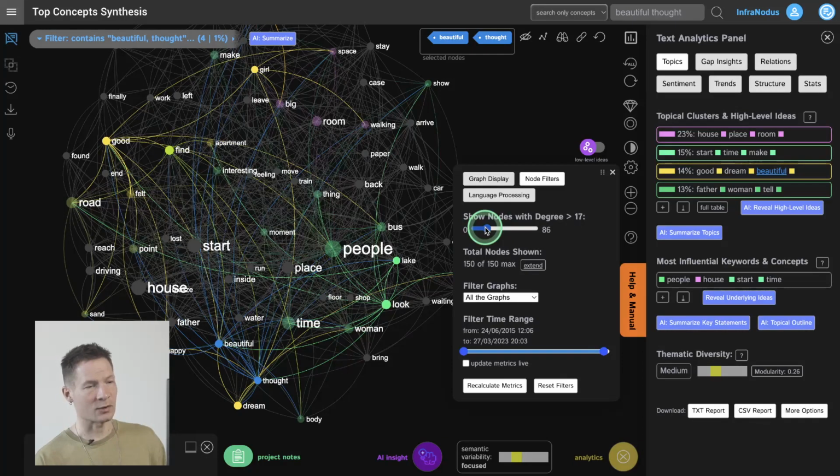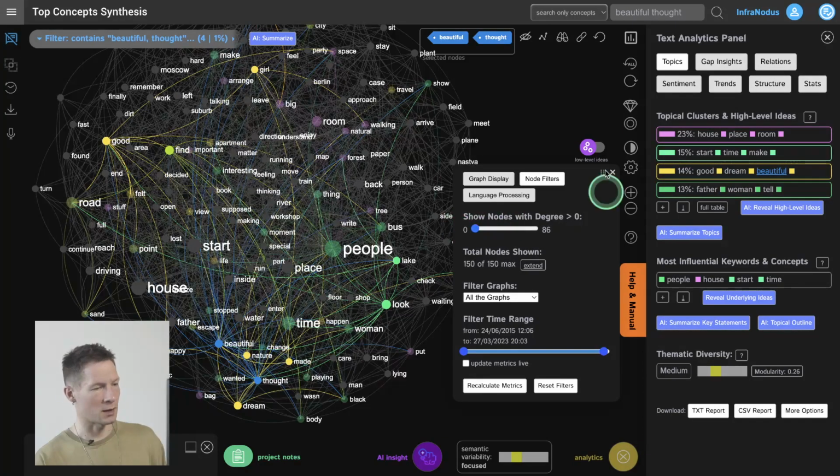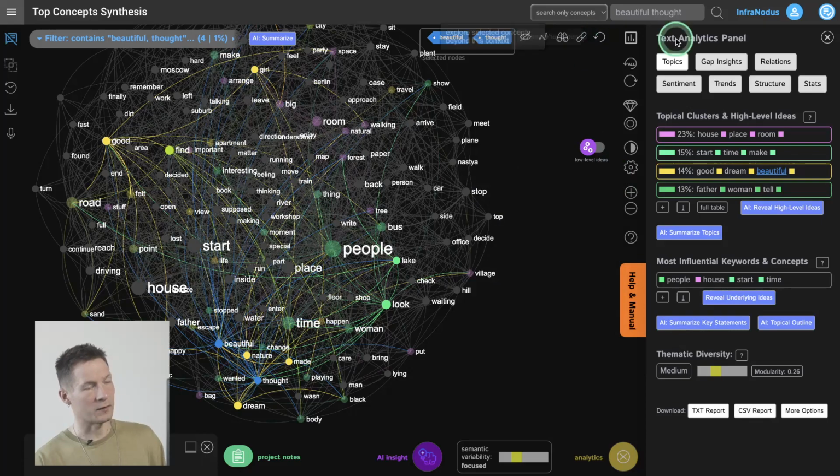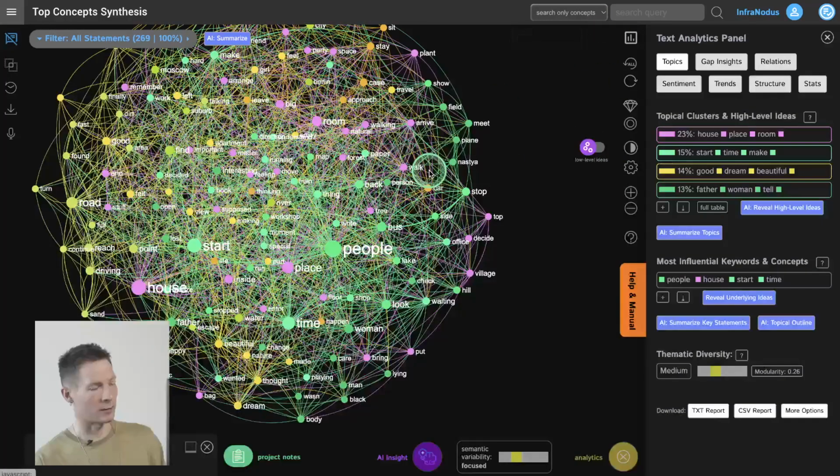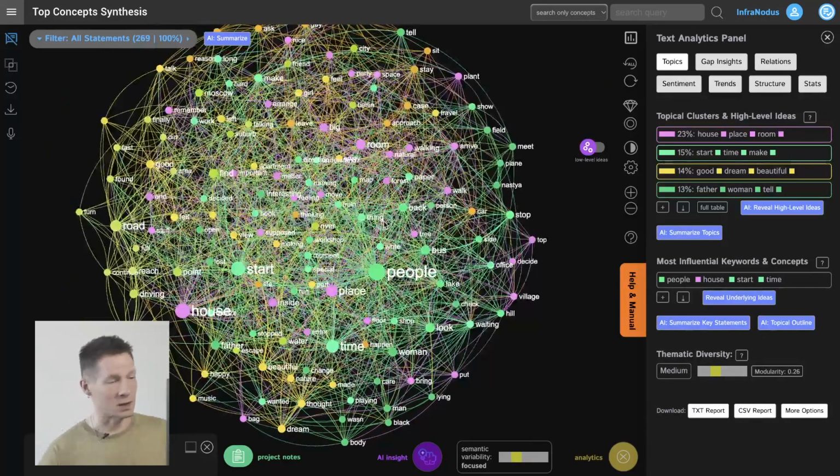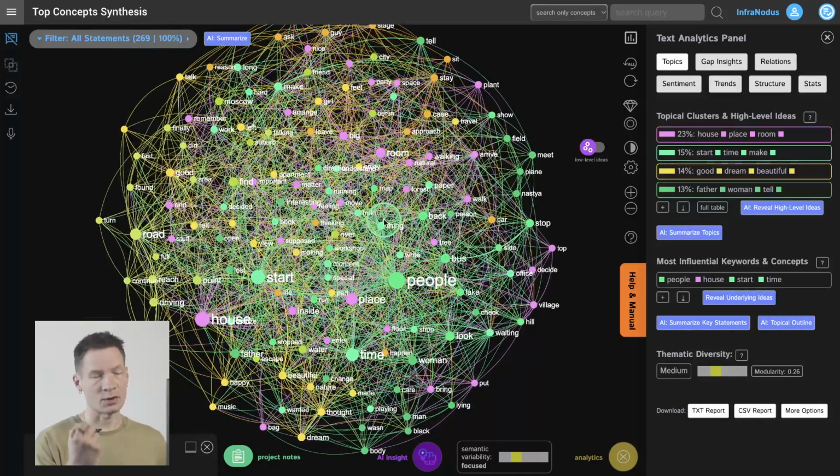But because I use InfraNodus a lot, I tend to just have the full graph loaded, but feel free to use this other one if you want. So this is the visualization part, and this is the part where you interpret your dreams visually, manually. You're not yet using artificial intelligence per se, although it's used in the background to build this graph and to reveal some patterns to you. The next step is to go into the interpretation part.